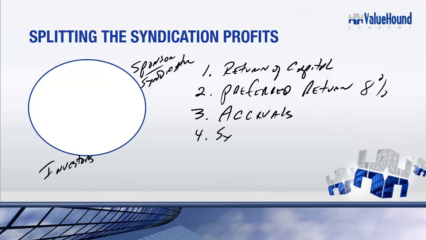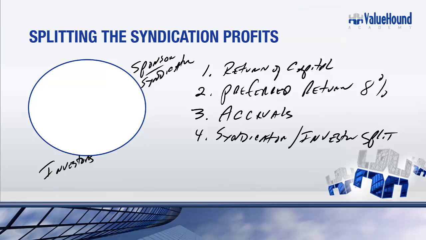And then finally, we have the syndicator investor split. This is what's left over. This is the remaining money after you pay the return of capital, after you had paid the preferred return, any of your accruals got paid out, and finally the remaining cash, the remaining profits are split. They're split based on your agreed upon amount in your structuring, in your operating agreement, in the rules of the game. So let's take a look at our pie right here.